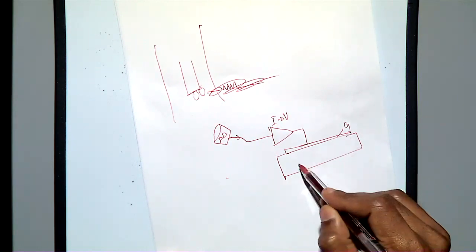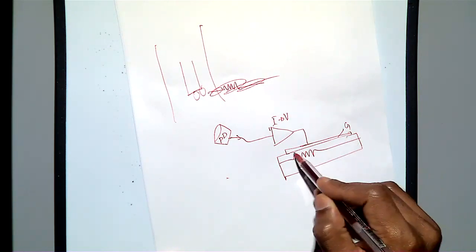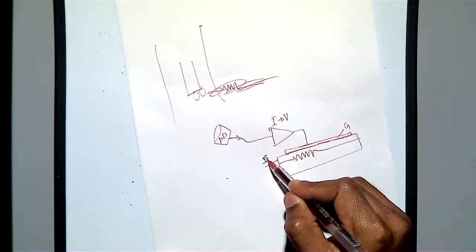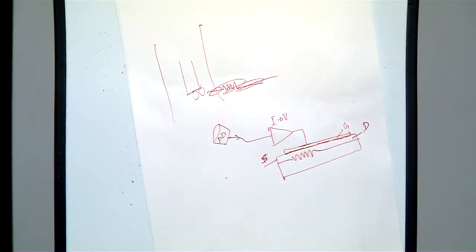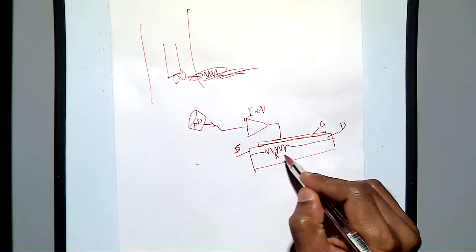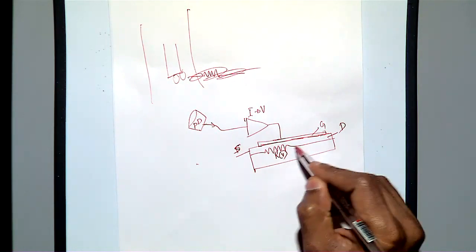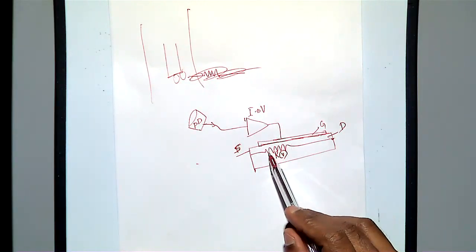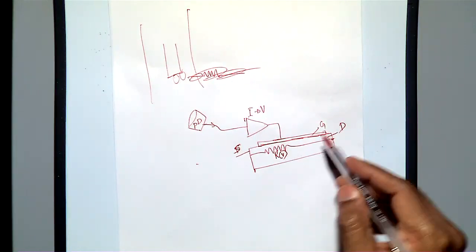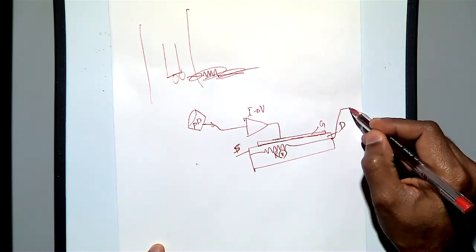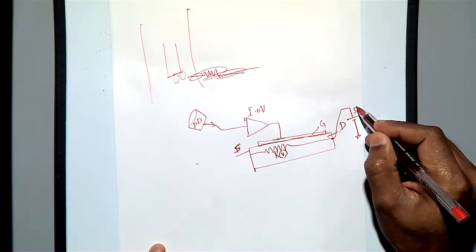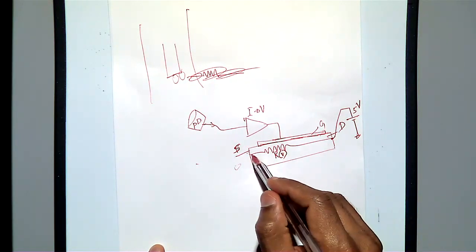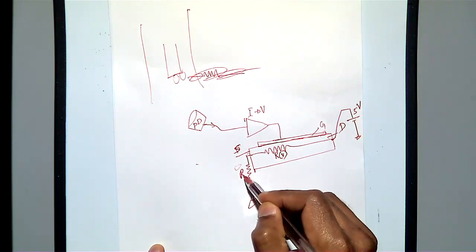Here, this is a gate, and you have that oxide here. Then this is a drain, and maybe this is a source. And this R, I will write as R of voltage, because this resistance I can vary. When I have different voltage, this resistance is changing. But in order to make use of this, say I am going to connect, in the drain, maybe some 5 volt. But if I ground it here, then I can't make use of it. So I have to connect another resistance outside, that is R. You know what I meant?